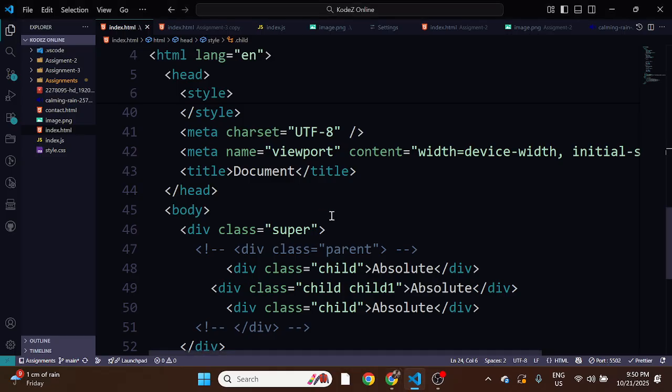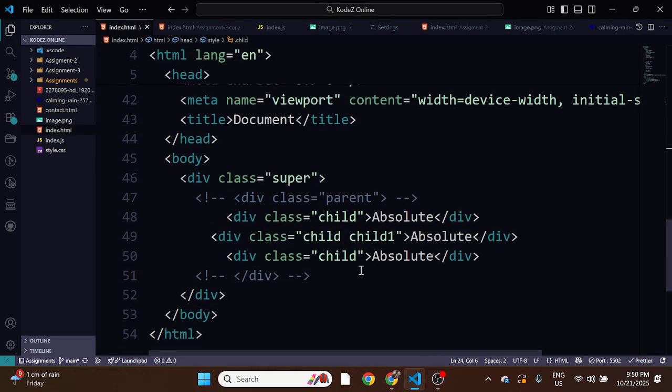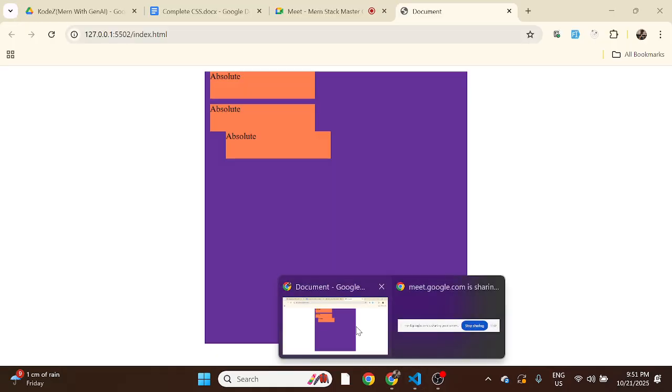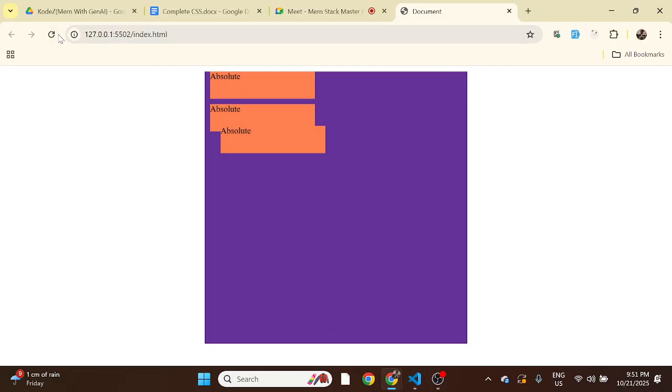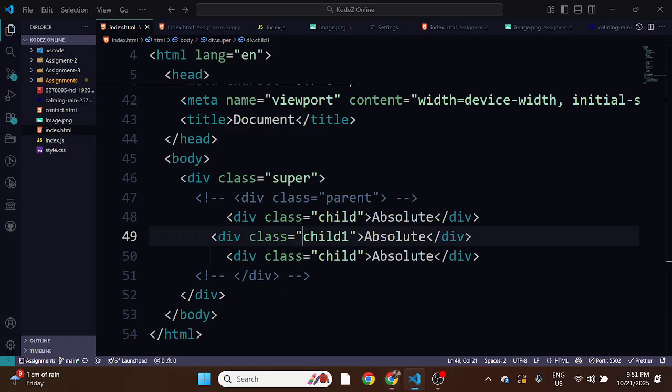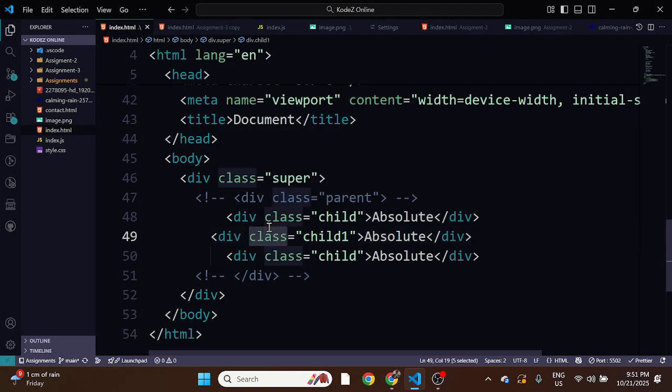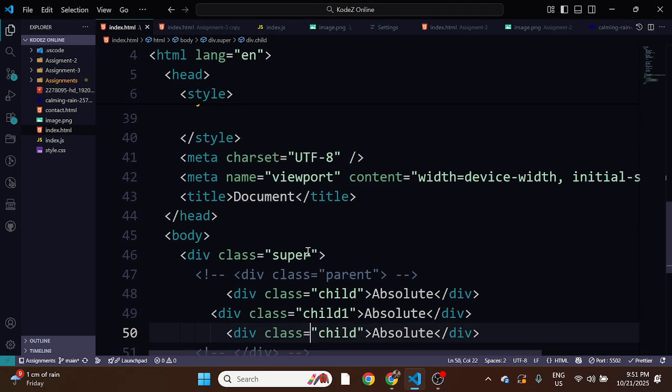I am removing this child. The second one we should move, right? This is your second one, and the third one is moving.